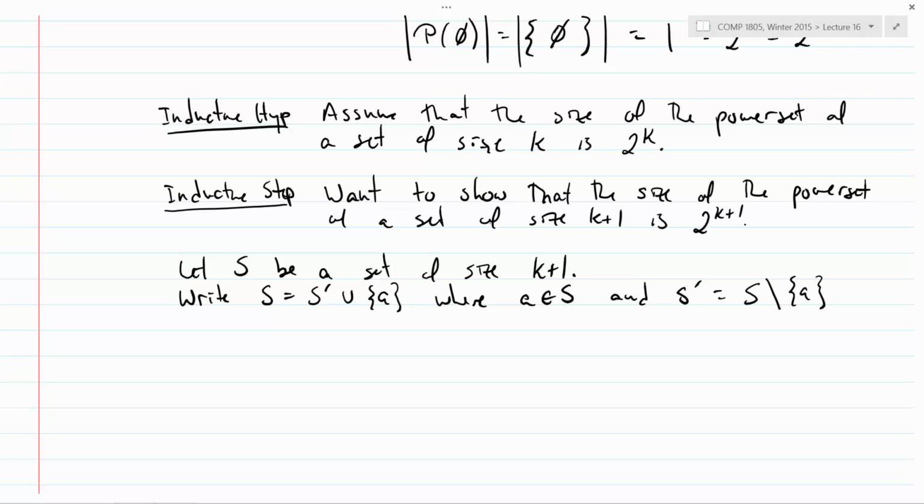Right? What I just did doesn't make any sense if S is empty. That would be invalid because I'd be removing something from an empty set. Why am I allowed to remove something from S? Because it's the size k plus 1, so if k is 0, then it is the full size. So I'm removing something from a set of size k plus 1, and k is at least 0. So that means k plus 1 is at least 1. So that means there's definitely something in that set for me to remove.